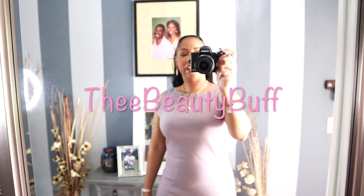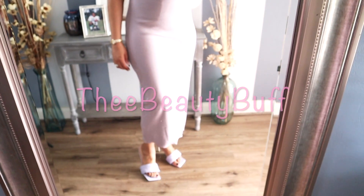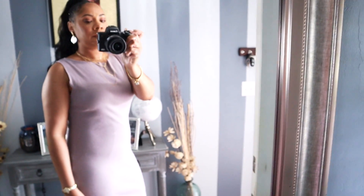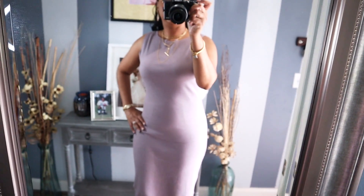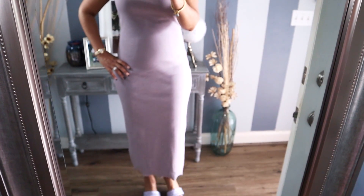Here's my outfit of the day — I have on this subdued lavender dress from Missguided, and these mules also from Missguided. They're kind of inspired by the Lido Muse from Bottega. It's just a bodycon maxi dress made of knit. I'll show you a close-up of the material, but it's very comfortable.